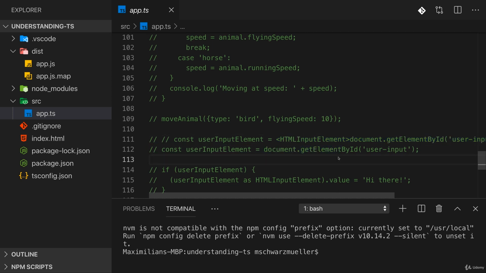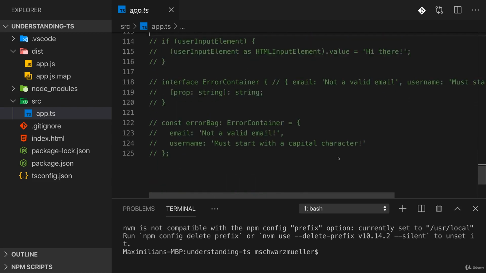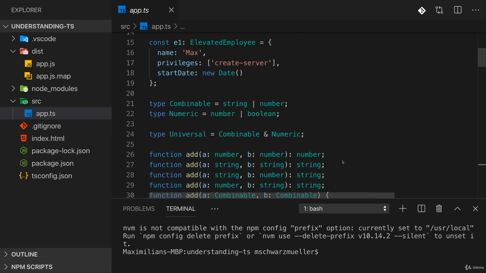Typecasting can be super important to get proper TypeScript support and make sure that you can really work with TypeScript in the best possible way and get the best possible type checking. And with that, let's move on to other modules and see what else TypeScript has in store for us. As I mentioned, we'll of course also see many of these concepts being applied in a real project and in general throughout this course.